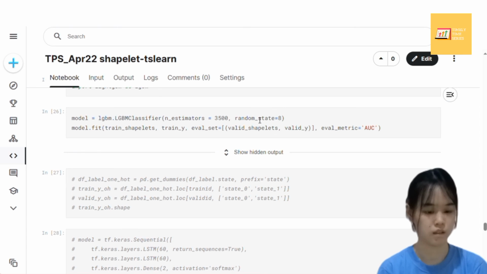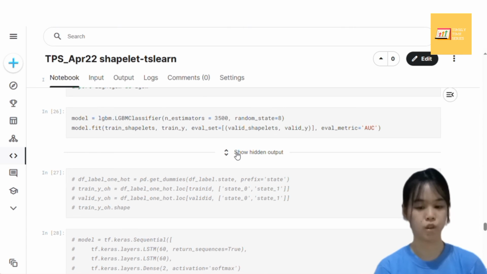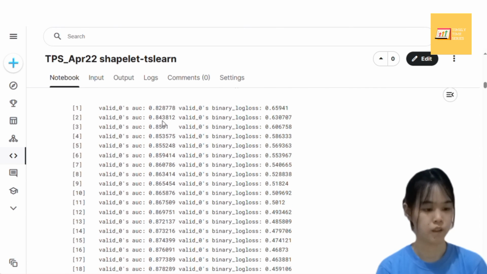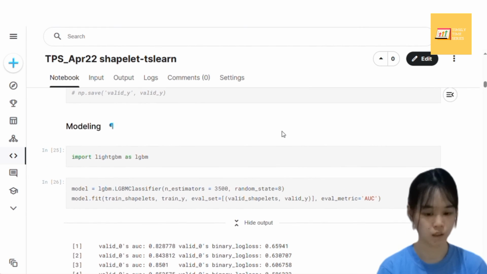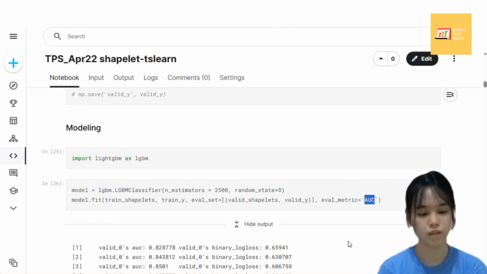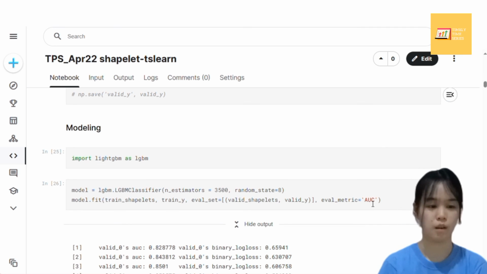Oh yeah, I forgot to plot it actually, but yeah. The first iteration, AUC, oh yeah, by the way, the metric is AUC here, area under the curve. We use this because this is the requirement for the competition.